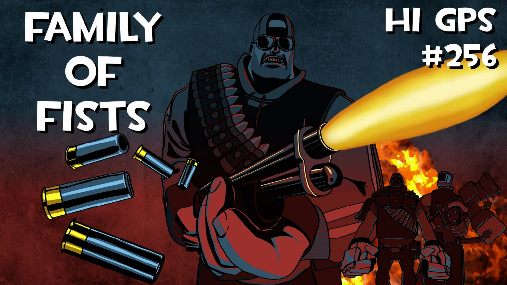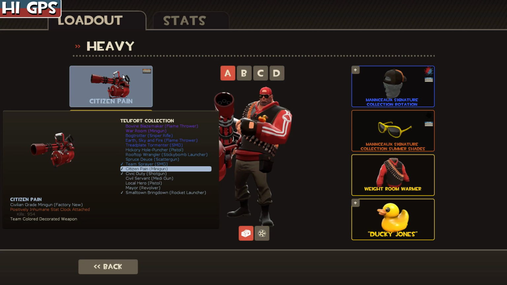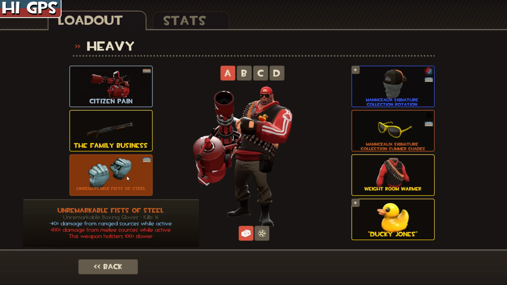But we have this weapon here. It's the Family of Fists, and basically what it was is that you have to play as the Heavy and you cannot use your primary. You have to use the secondary Family Business and the unremarkable Fist of Steel, or just Fist of Steel if that's what you have. And of course, I'm just gonna check something real quick.